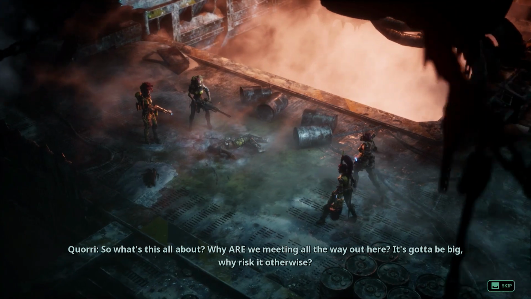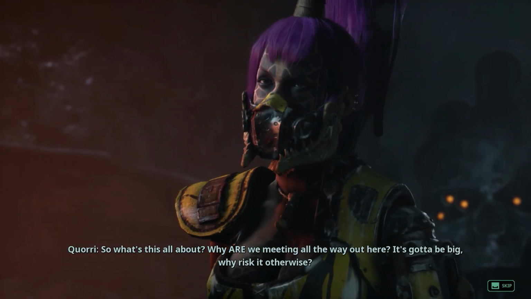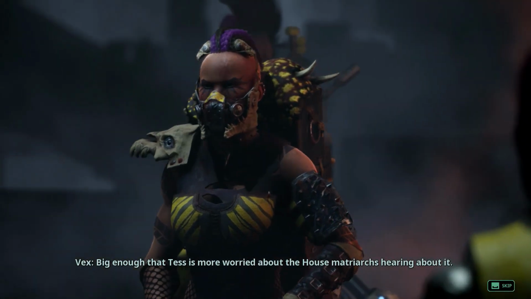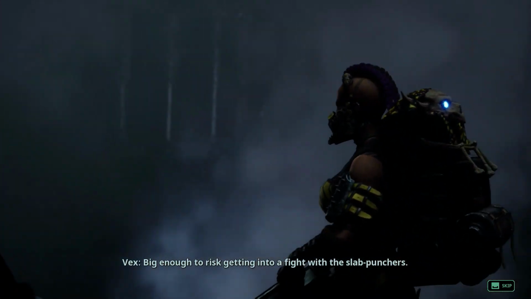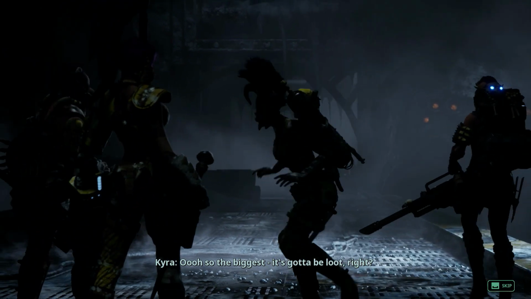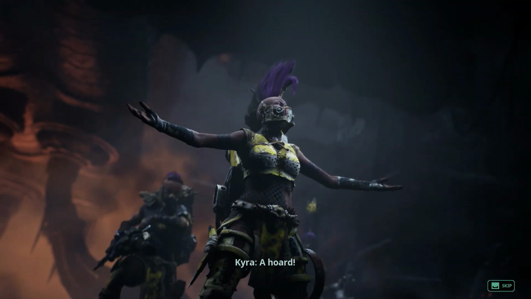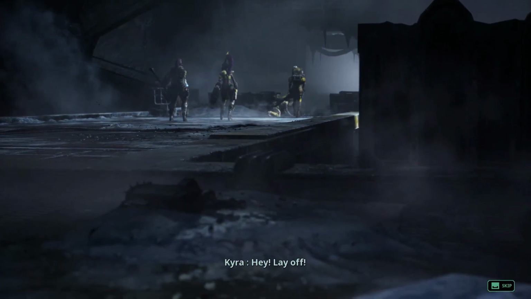So what's this all about? Why are we meeting on the way out of here? It's got to be big. Why risk it otherwise? Big enough that Tess is more worried about those matriarchs hearing about it. Big enough to risk getting into a fight with the slab punchers. Ooh, so the biggest. It's gotta be loot, right? Ahoy! Ugh. Shut up, Kira. Hey, lay off!